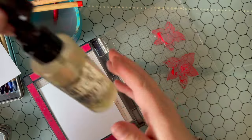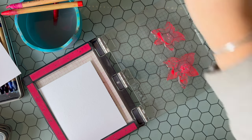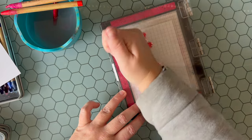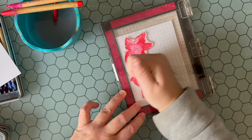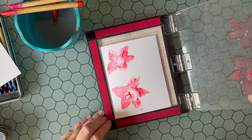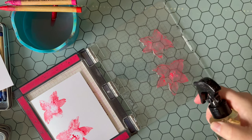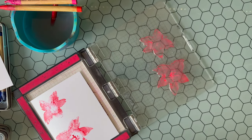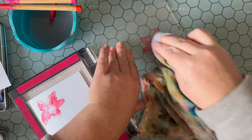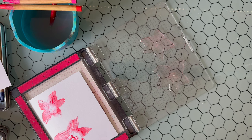Now I'm taking another piece of Distress Watercolor Cardstock. I'm using the Distress Sprayer from very high up, misting my stamps with a little bit of water. The Distress Sprayer is great because it does a fine mist of water, or it will do water droplets if you toggle the sprayer. I'm doing it from very, very far up. Now I'm just using the water to clean my stamps — I sprayed the water onto the stamps and I'm using a flower sackcloth to take that extra pigment off.